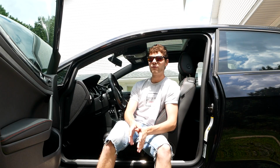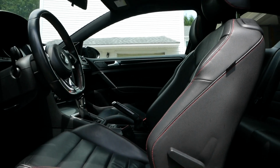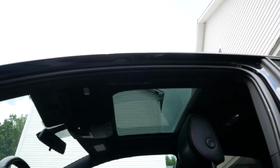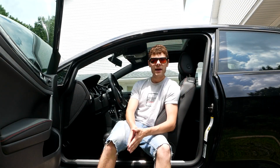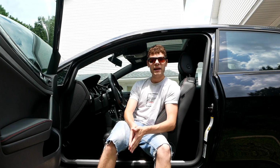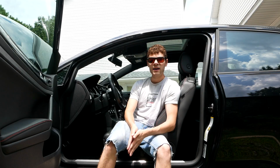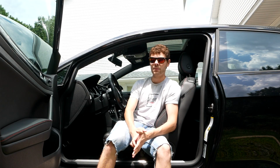Other problems are rattly sunroofs. A lot of people have complained that their sunroofs rattle and make a lot of noise while driving down the road. Personally, I actually haven't had that problem. My sunroof's been pretty quiet, but I know that a lot of people have complained about it. And people have also complained about general leaks with these cars. By leaks, I mean it rains outside and you get a lot of water in your car. Not that the engine leaks, because I actually haven't seen that much on engine leaks, and mine hasn't been leaking other than that one coolant problem.